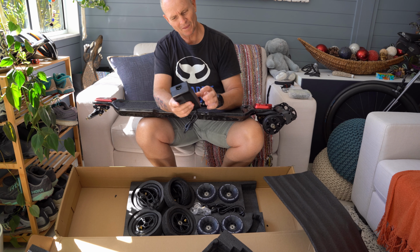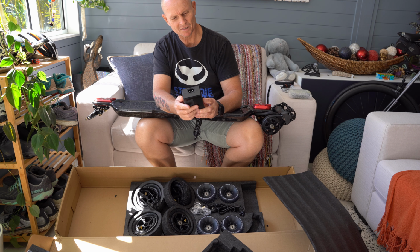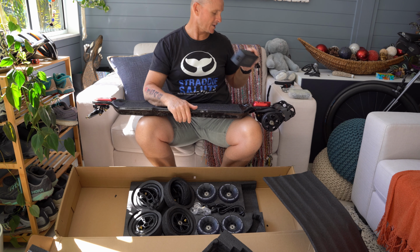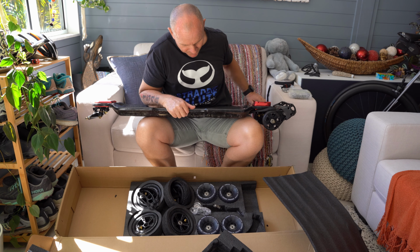Power brick. What's the power brick? It's a 50.4 volt 4 amps. Wow, that's some serious output. For a 44.4 volt lithium ion battery pack. Cool. I think the first thing we do is whack it on charge and give it a full charge. Oh, look at that.